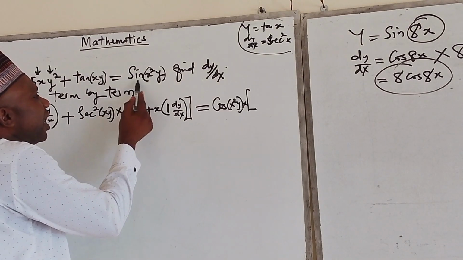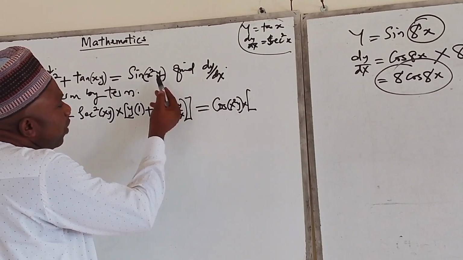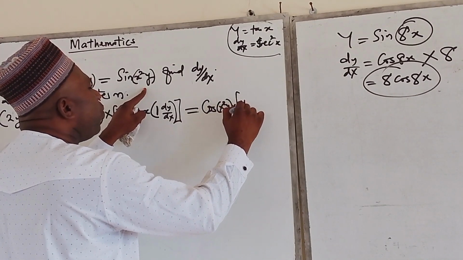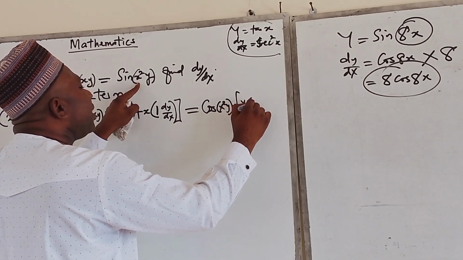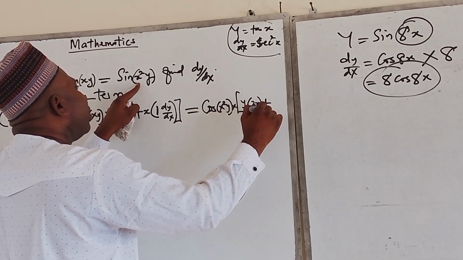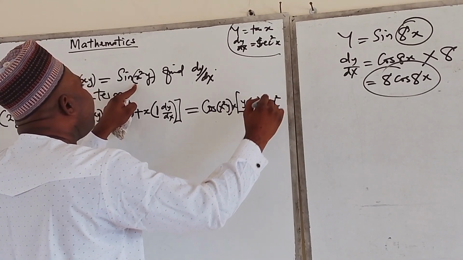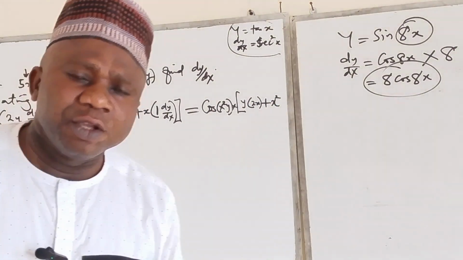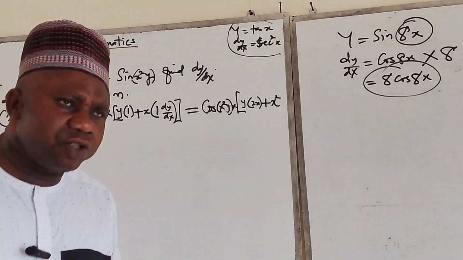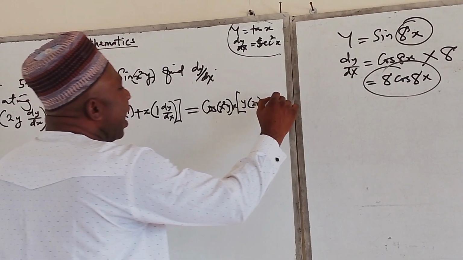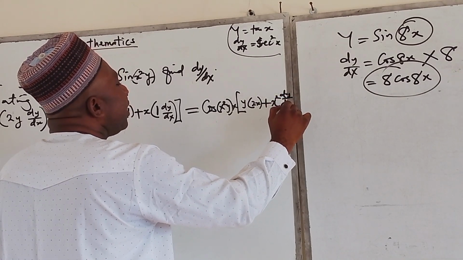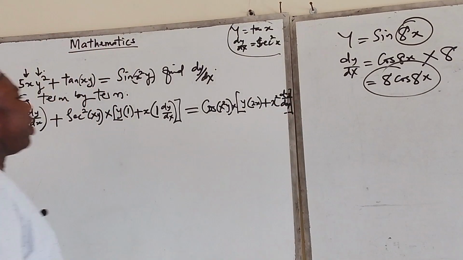Now, differentiating sine x squared y will give us cos x squared y. Then you times it by the derivative. So now you pick y. You differentiate x squared. That will be 2x, plus, you pick x squared, you differentiate y. When you differentiate y, it gives 1. But because we are doing it with respect to x, you follow it with dy over dx.